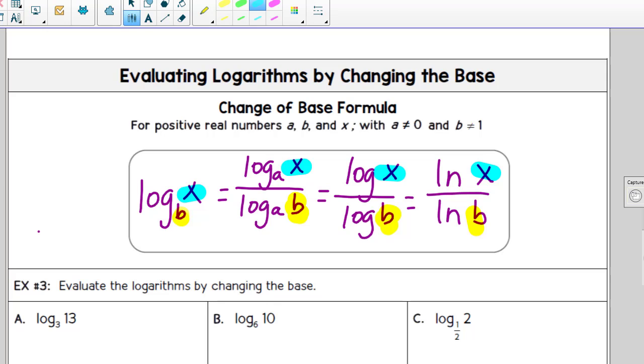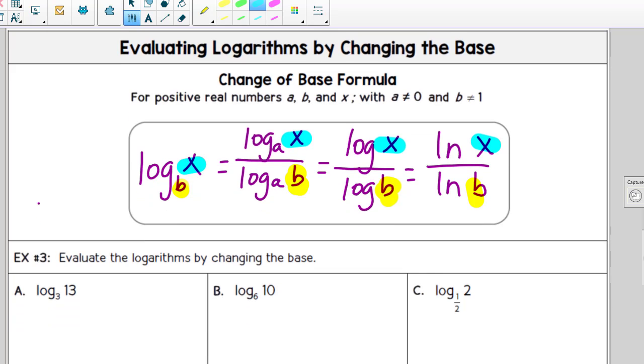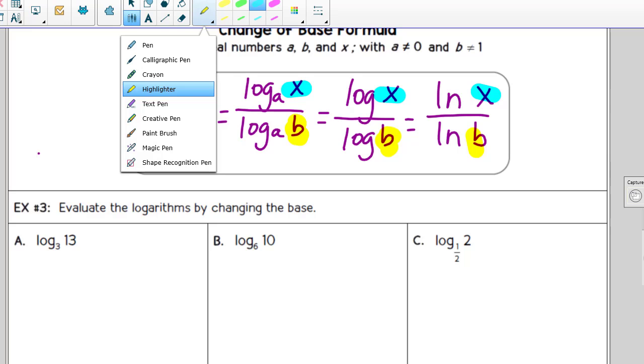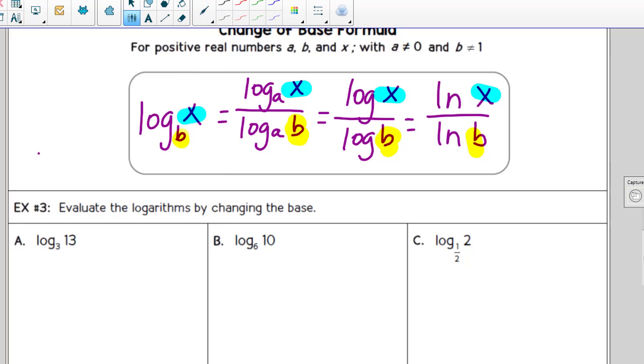No, they're not exponents. No, b was a base. Now b is what we would call the argument. It's the thing we're taking the log of. All right, x was also an argument. It's still an argument. We're still taking the log of x. We're just using a different base now. Okay, as long as you remember the formula, that's what's going to be important. Then applying it is not so bad.